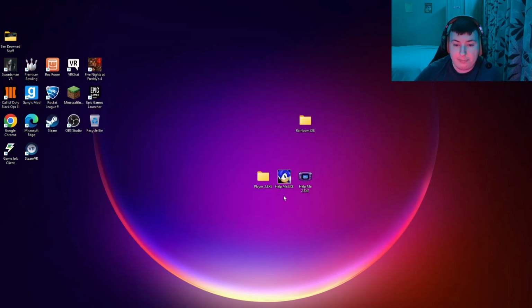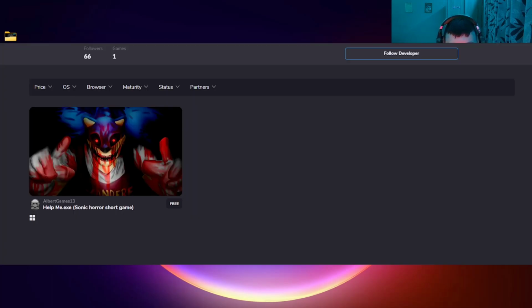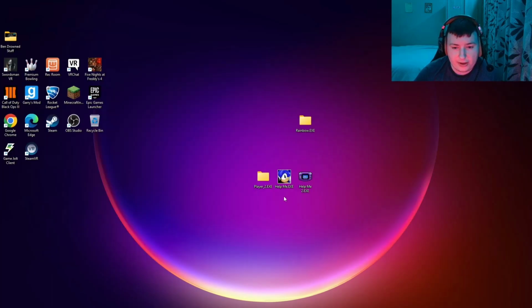Help.Me.EXE you can find on Game Jolt. You can go onto the creator's profile, it'll be there. But Help.Me2.EXE won't show up. To find it, you have to go onto help.me.exe, and on a post by the creator it links to the second game. For some reason it's unlisted. I'm not too sure why. He hasn't made it public so everyone can see it. So that's how you find it.